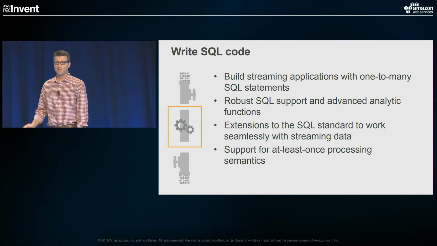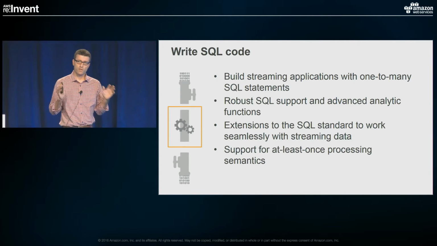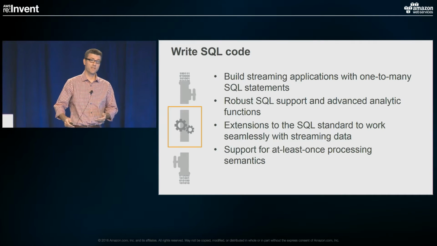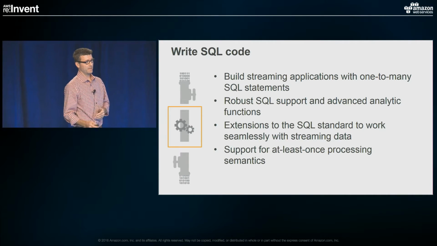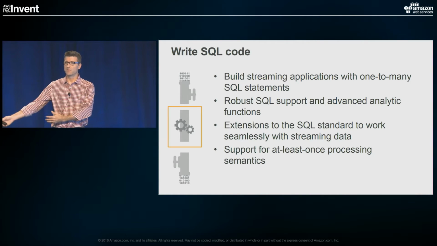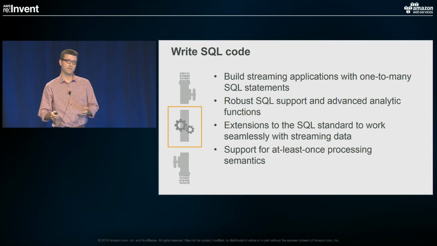And support for at least once processing semantics. So when you write your SQL to process your application, Kinesis Analytics is going to attempt to deliver that to your destination. If for some reason your destination is unavailable, Kinesis Analytics will continue to try and process that data and get it into your destination so that it's available to you.